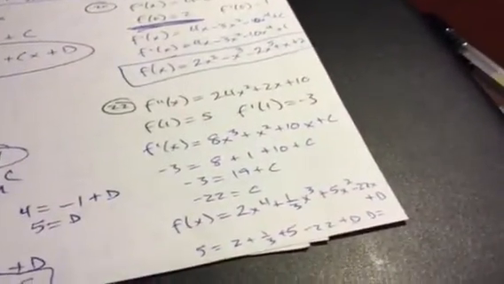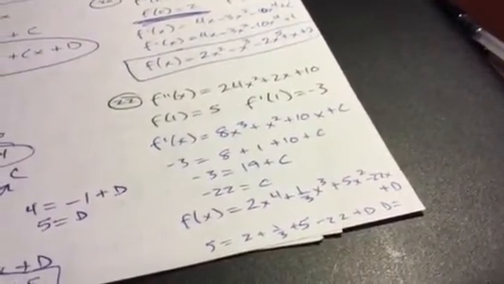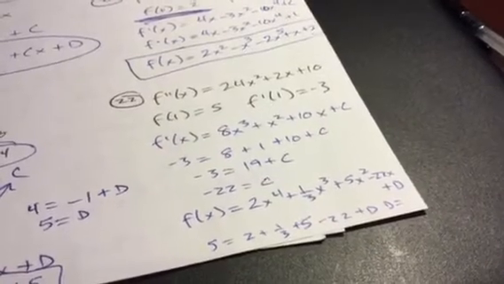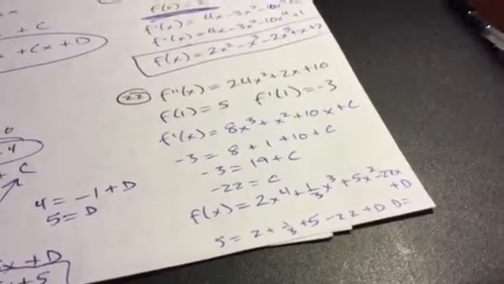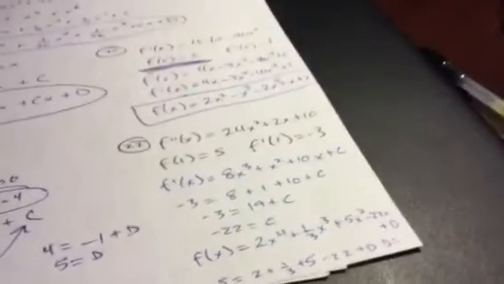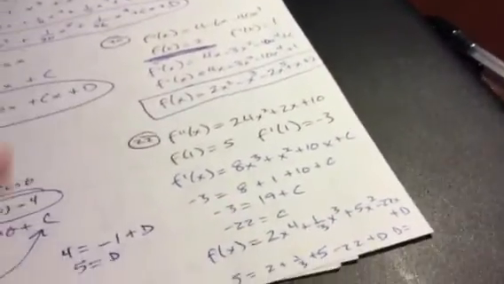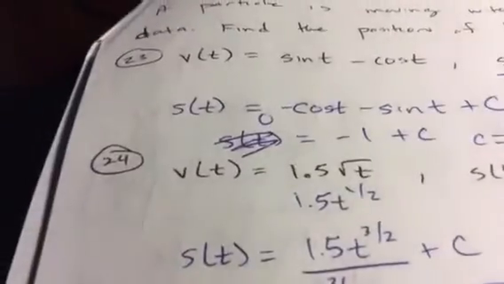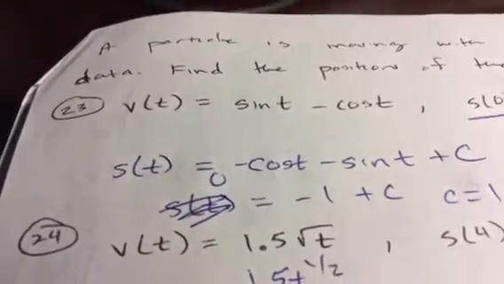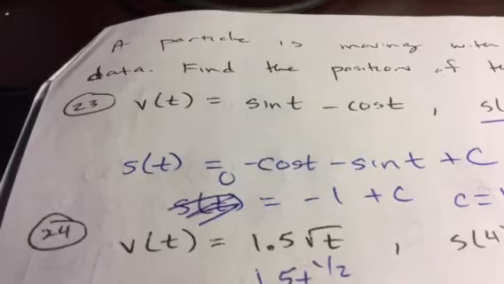Guys, I did not finish 22. I think you guys can finish 22. I give you f prime of 1 is -3, so we can figure out what C is, and then we should be able to get to what D is. All right, we did that one in class on Monday, so somebody get that if you missed Monday. And then finally, finishing out the day 1 questions here, numbers 1 through 26.